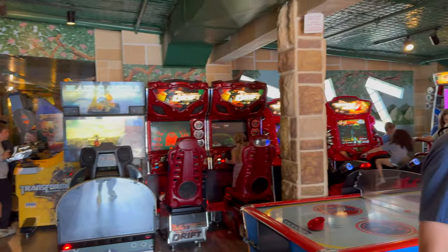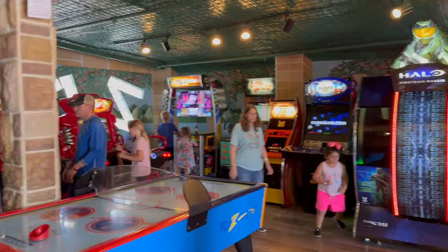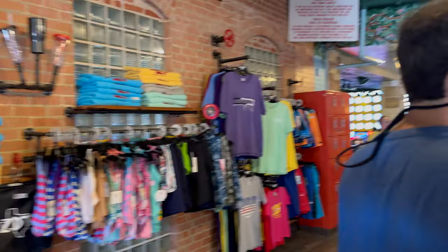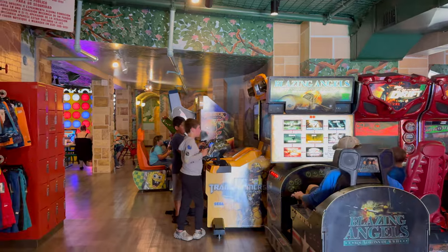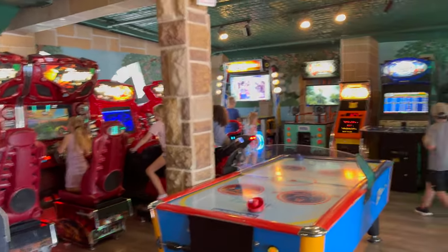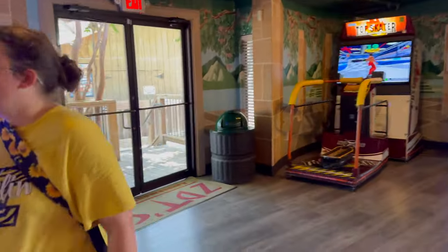So it's $20 if you just want to ride Switchback. They have a nice arcade, yeah. And that's unlimited rides on Switchback. If you want to ride everything, it's about $35. But if you buy the pass online ahead of time, I think you save $5. $10. Yep, has to be a day in advance.